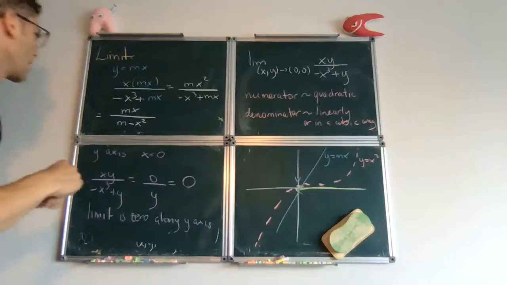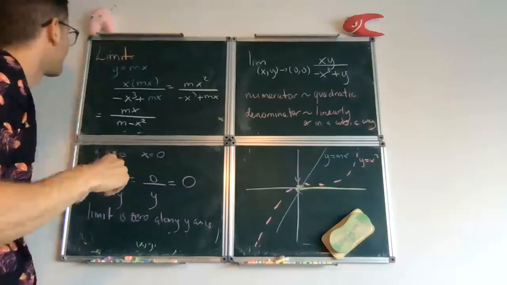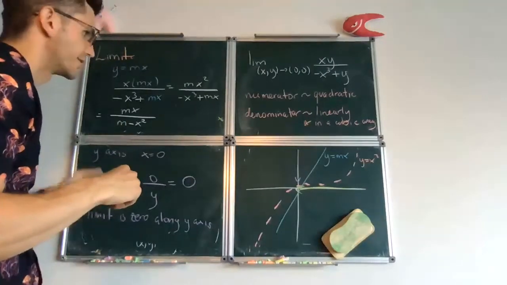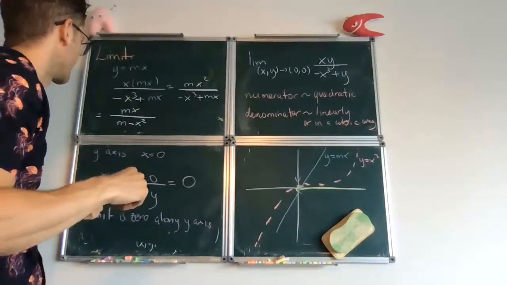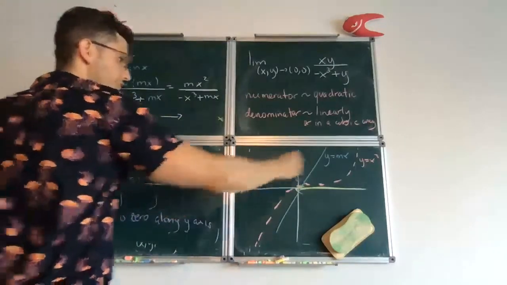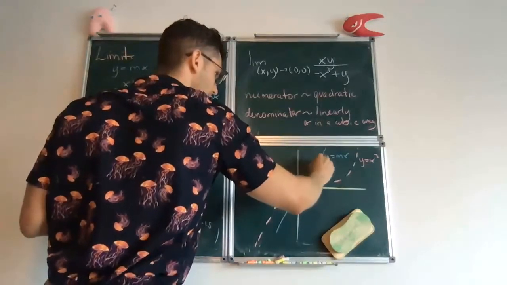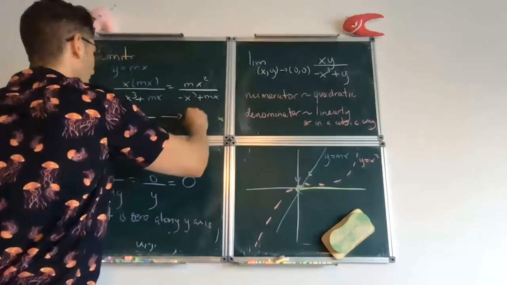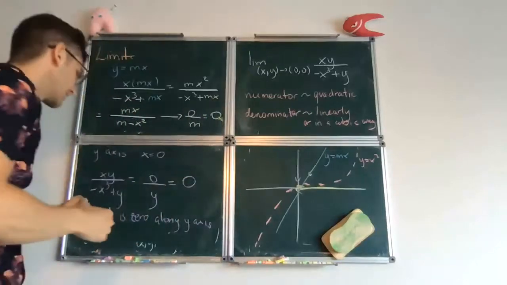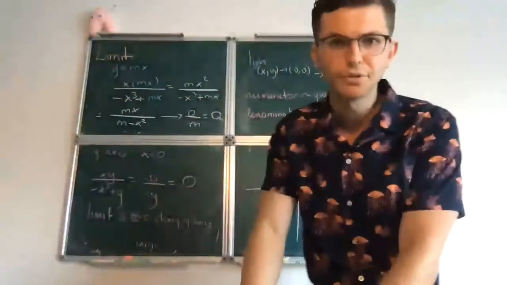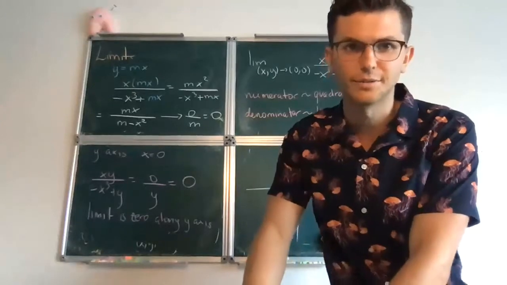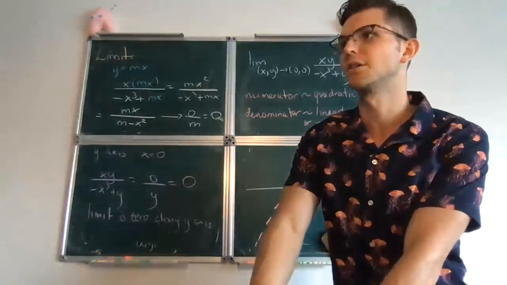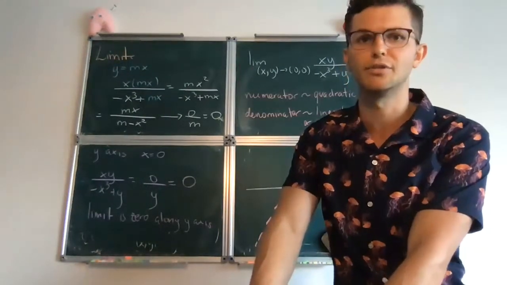Basically, for the limit of this, we're assuming that the slope m is not 0 because we already analyzed that. So the limit as x goes to 0, as you move towards the origin, this just goes to 0 over m, which is 0. So it seems that any straight line that you choose will yield the limit 0. That's useful to know. But again, that doesn't mean that you exhausted all possibilities, because there are other curves that are not straight lines that you could try using.